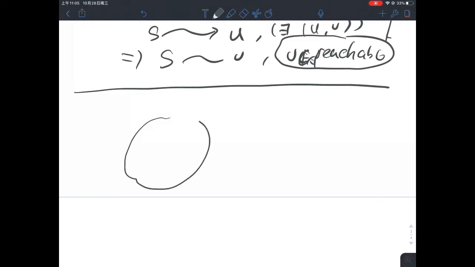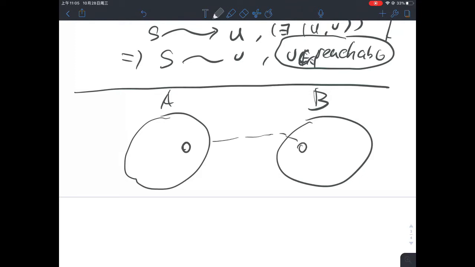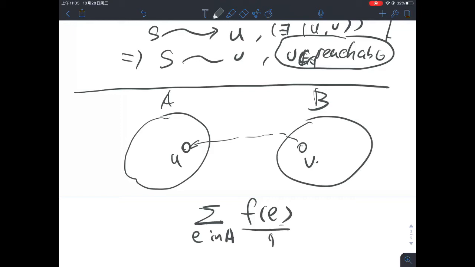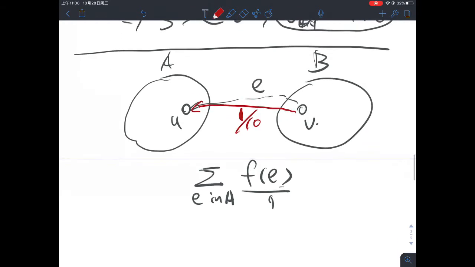if I look at the residual graph, right? So this is A and this is B. If I look at the residual graph, if there's an edge that's coming inside, let's call this U, this is V. So I want to sum up e inside A and the value of the flow. So if I'm sending, say, 1 unit of flow out of 10 units, let's say that this is the current status.